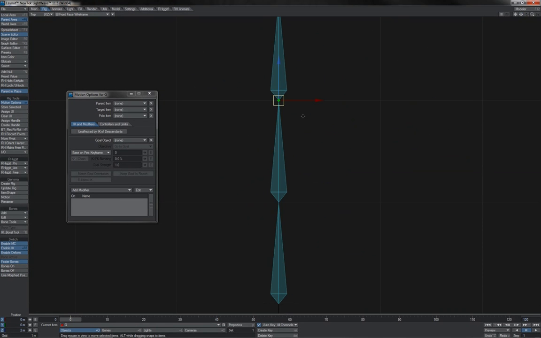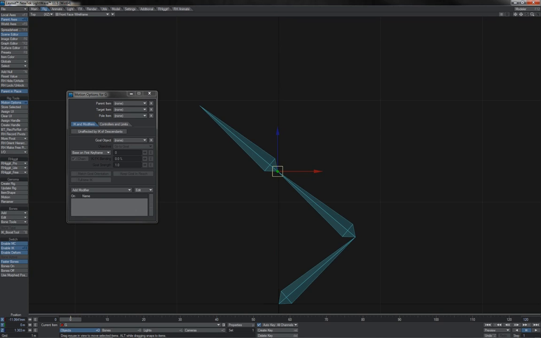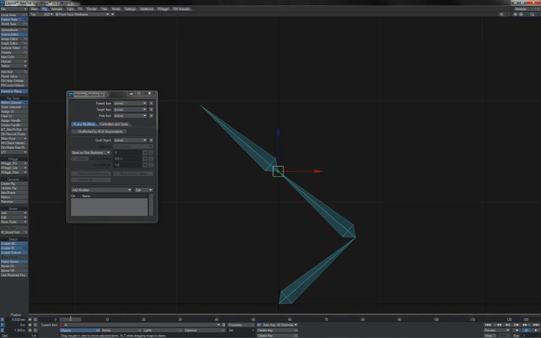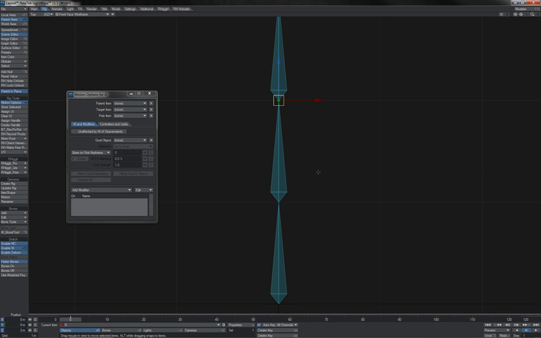Now, first thing I want to draw your attention to is the shaping of the chain. You'll notice here that my chain is perfectly straight, and if I pull the goal item back just along the Z here, so perfectly in line with the chain, nothing at all happens. It only jumps when I nudge it off to one side or the other, and you can see that the bend in the IK chain goes in the direction appropriate to the side which I've pushed the goal. This introduces us to the first idea, which is pre-bend.